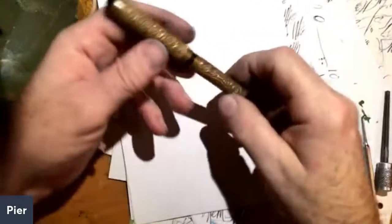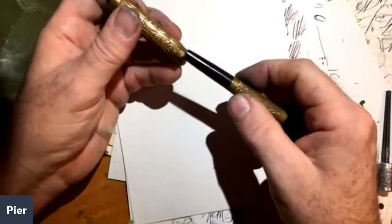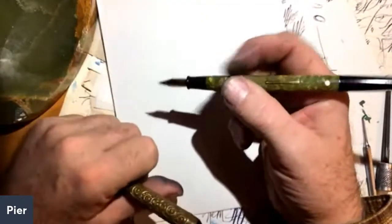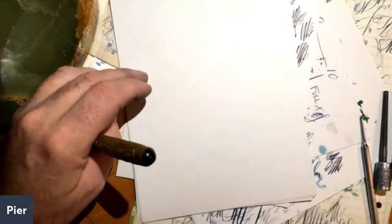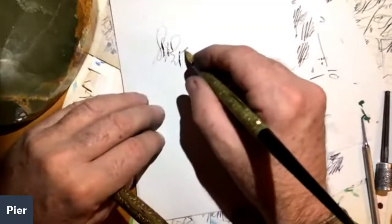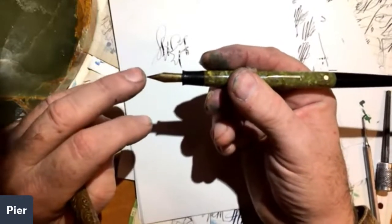I sent him a Frankenpen that was inside of this body, and it worked okay. The nib had some damage to it, and in my haste to get it out the door, I may not have tweaked it as much as I could have. It came back, and I have tweaked it since, and it seems to be as good as it's going to be able to get. It works fine. It works well, I think.